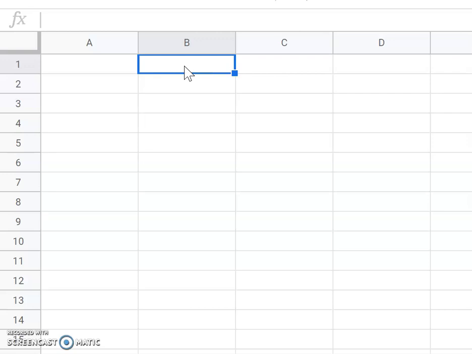I'm going to say equals, because that's how I always start making a formula. Equals 2 times, and then I'll just click right in that A cell. And you can see here's my formula up here on the upper line, the formula line, 2 times A1. And right now I could see it here in the B cell. Once I hit enter, it multiplied 2 times whatever is in the A cell, which is nothing. So 2 times nothing is 0.